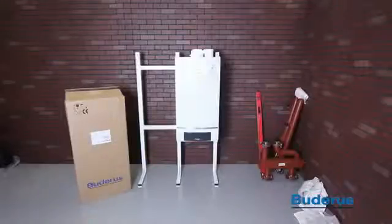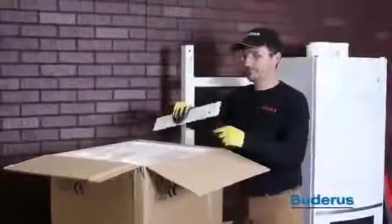Slide the back of the boiler onto the mounting bracket. The boiler can be moved horizontally by sliding it along this bracket. Position the boiler so that the side of the boiler lands in the middle of the upright. Level the boiler vertically by using the adjustable set screws located on the back side of the boiler. Position the next boiler on the bracket.